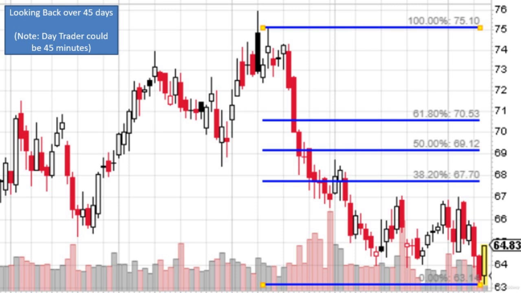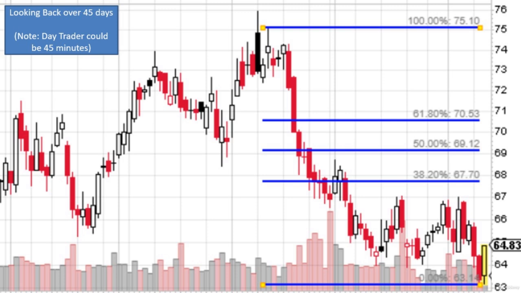The current day price would be on the far right there. You see where it says 64.83. So that's what I'm trading at right now, or what I could buy in at right now. But you can see how it bounced off that 100% level and then started going through more levels. You see we've got long red candlesticks, so that means it's closing lower than the opening. Then towards the bottom we have a little bit of a trading range between 0 and about 38.2%. But now we've gone lower too.